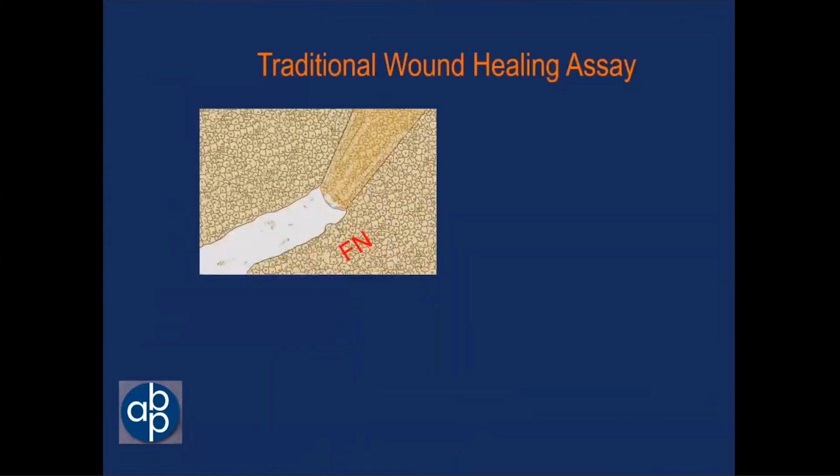One other topic, very briefly, we have a whole webinar on using ECIS to do cell migration experiments using wound healing. But let me just point out how we differ from a traditional scratch wound healing assay. For example, if you had coated your dishes with fibronectin and then remove a layer of cells to look for cell migration, for example, with a pipette tip, you will also damage the fibronectin that's present on the electrode.